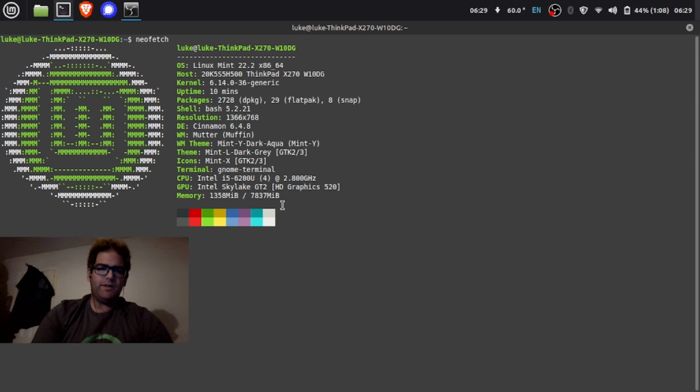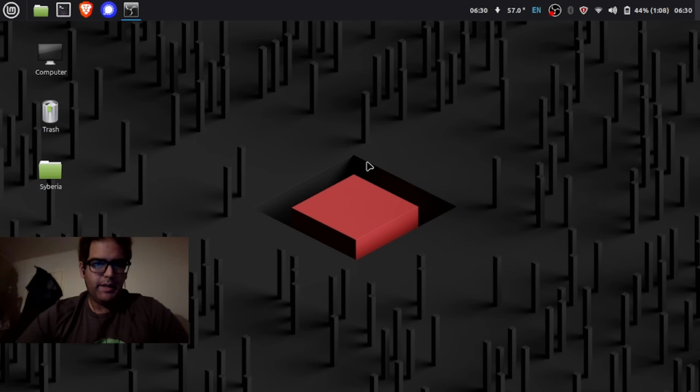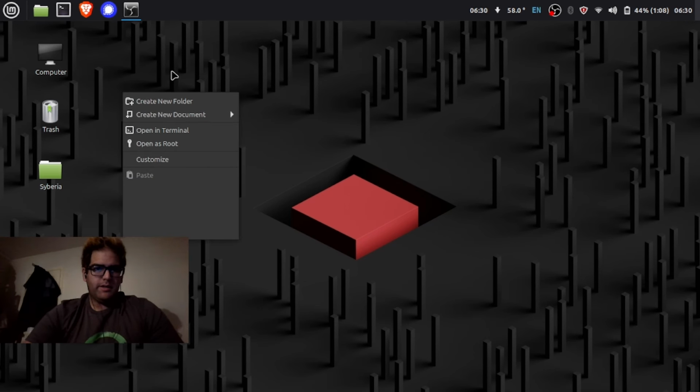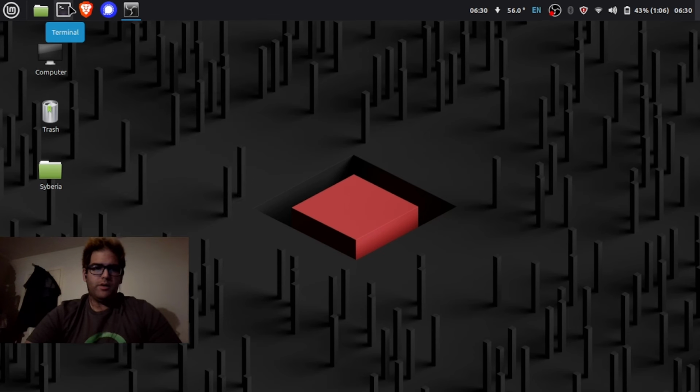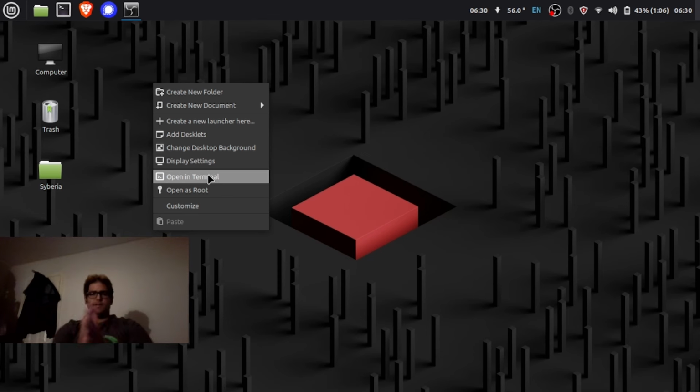I really love the Mint OS, and just how simple they make it. So it's wild. We're gonna go ahead and exit this out. And then another thing here is, you can open the terminal by clicking over here onto your taskbar, or by right-clicking it and opening the terminal from here. How cool is that too?